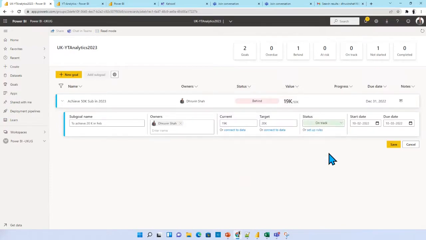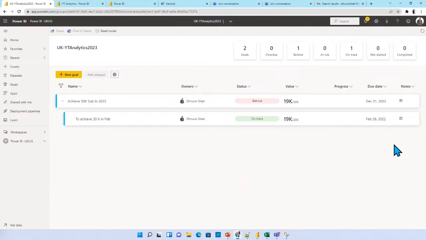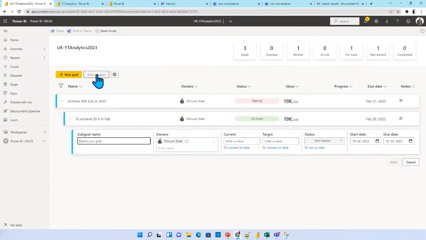The due date would be the 28th of February. This is how I have added one sub goal. Now, if you want to add one more hierarchy under this sub goal, you can add that. Simply click on add sub goal, and you can see one level of hierarchy is added under this sub goal as well.